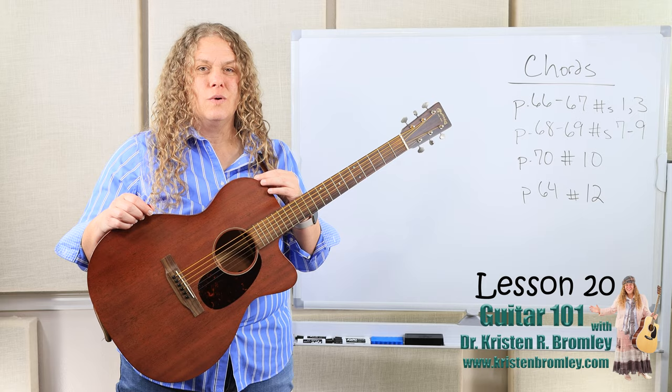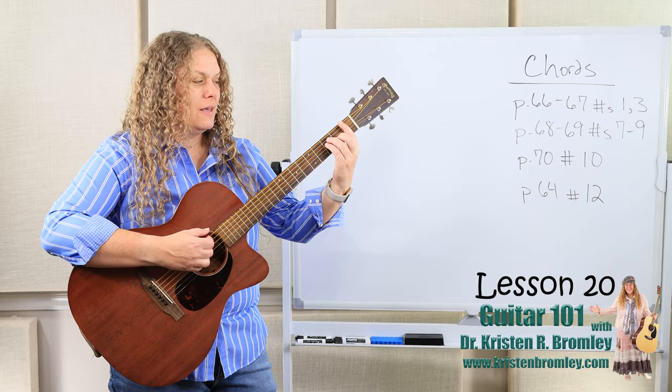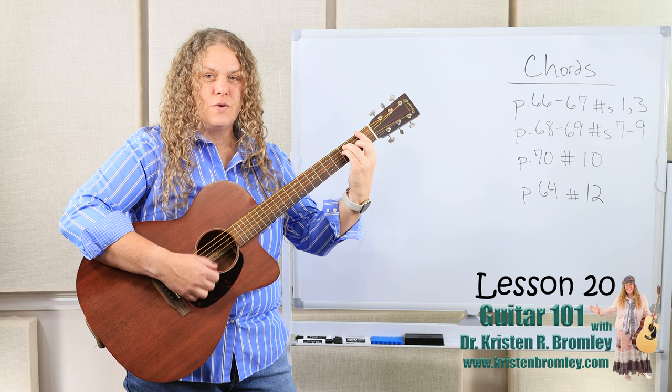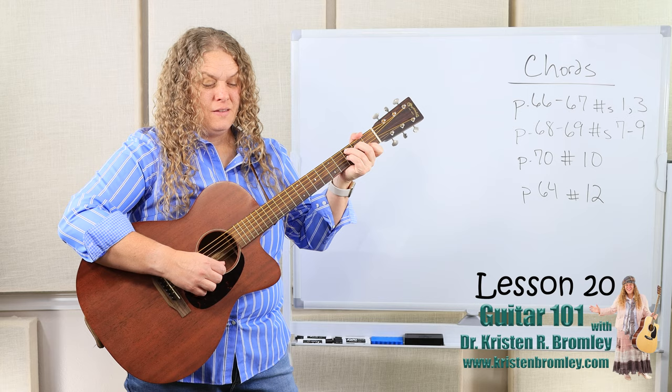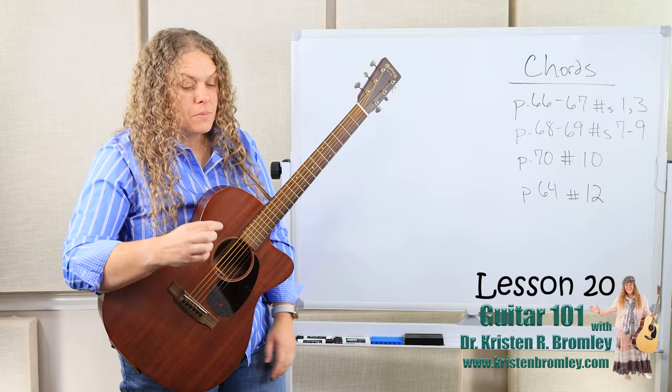We'll start with our review of barre chords. So we're going to start on page 66 and 67, which is lesson 11. This is going to take us back to F and B flat. We haven't played these together for a little while, so we're going to review F and B flat, and then we'll also review C7. We're going to start with The Whole World in His Hands. If you need to stretch a little as we get used to playing these barre chords and get warmed up on them, that is A-okay. So we'll start with number one.